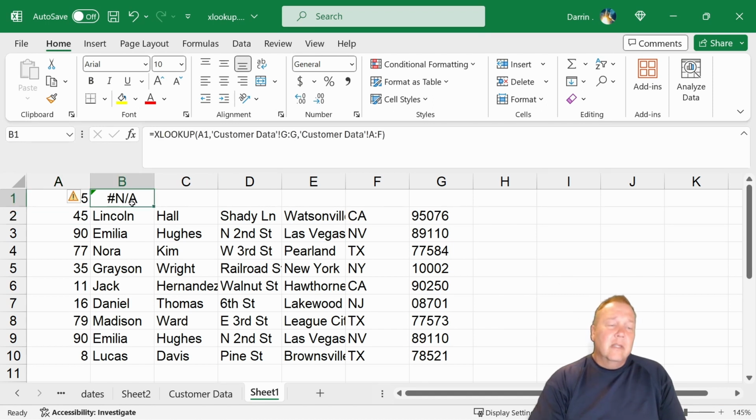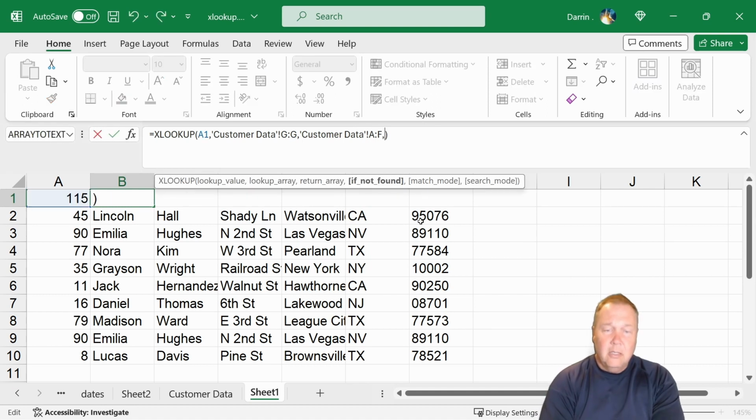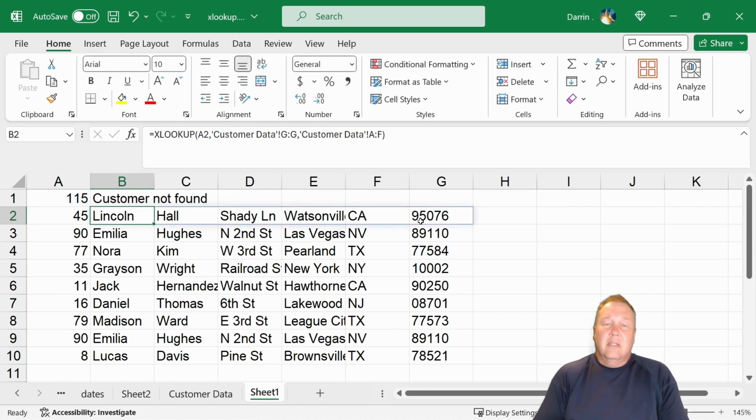Okay, so if I do the next parameter, if not found, you can put a number, you can put text, whatever, you can put a cell reference, whatever you want here. Customer not found. So with VLOOKUP, you would have had to take your whole VLOOKUP function and put it inside of an IFNA to get this result. Here, you've got that automatically.